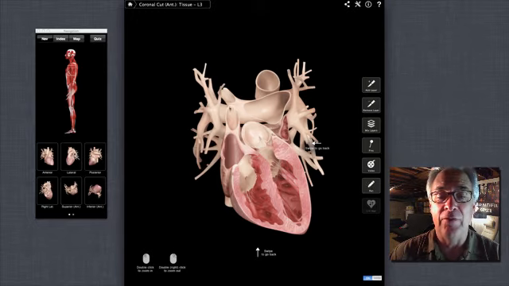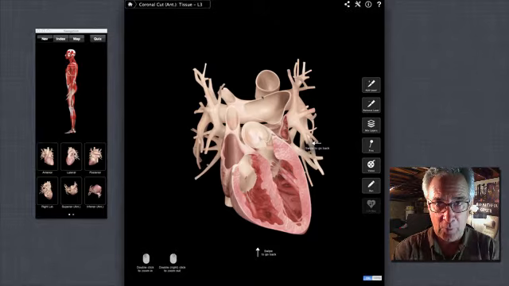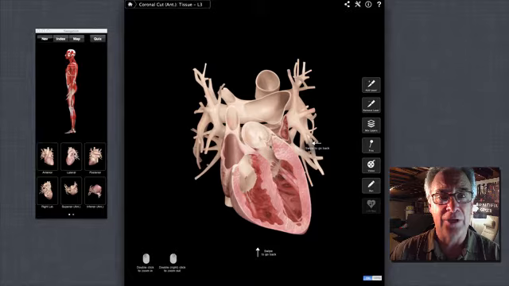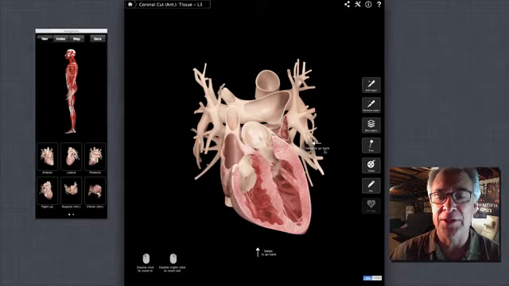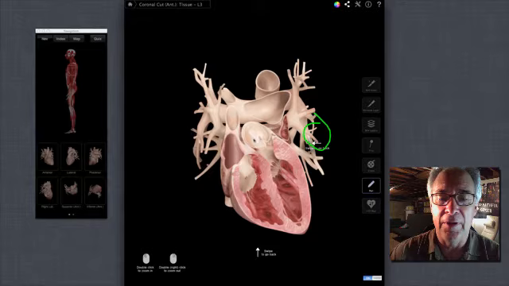Now that all of this oxygen-poor blood has been dumped into the lungs, as we inhale and exhale, we're releasing CO2 when we exhale. When we breathe in, we're bringing in oxygen. As we do that, we turn the blood that is oxygen poor into oxygen rich, and it's going to get into the blood system via these veins right here, the pulmonary veins.